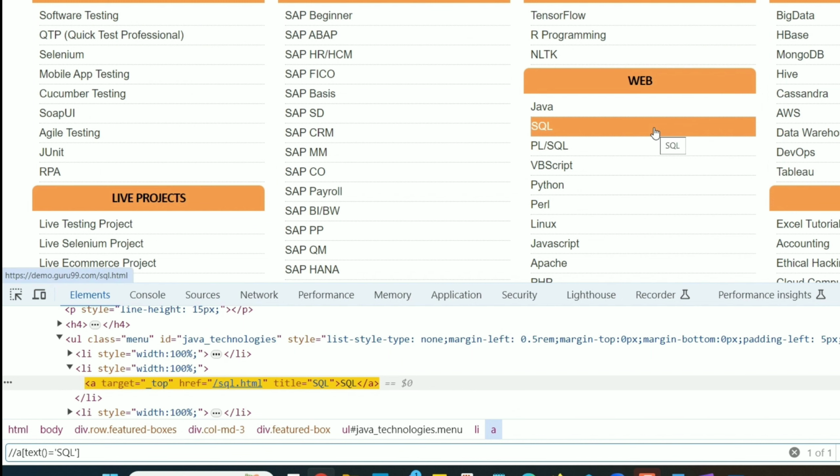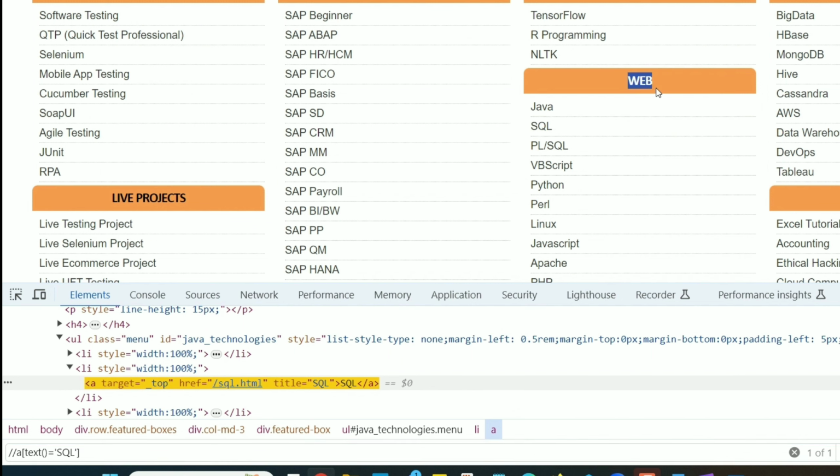Now from this link, I want to find its parent, or this web section link. By using XPath, it is possible to find its ancestor or its parent node. But in case of CSS selector, we can't find the parent or ancestor node from the child node. For finding, we can use preceding.